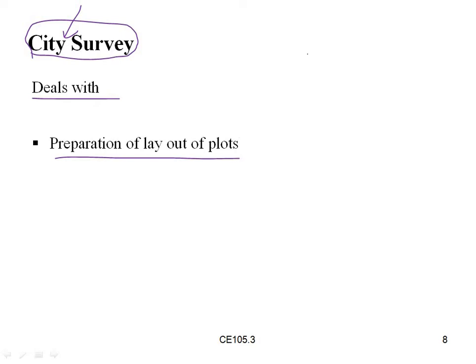Generally, as I said, this is a plot. For people there will be agriculture fields and housing plots. For these plots we will be keeping the boundary stones at the edges of the plot.